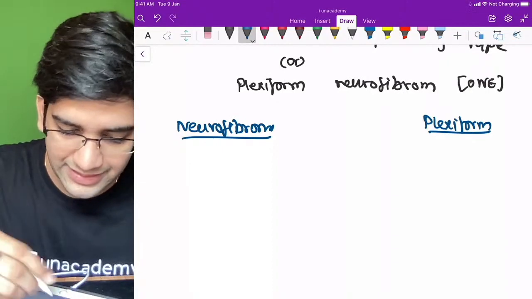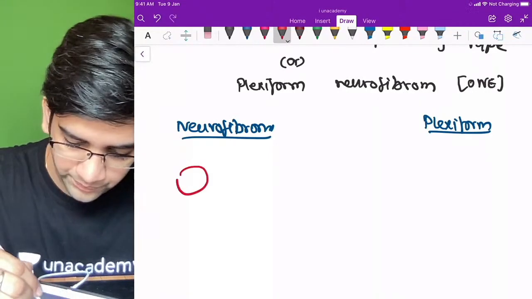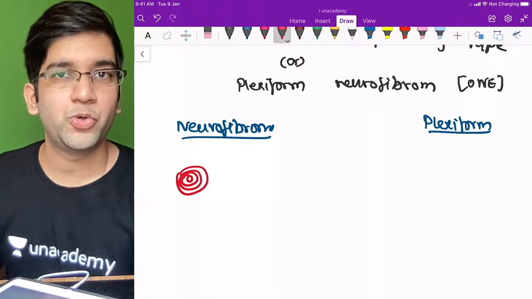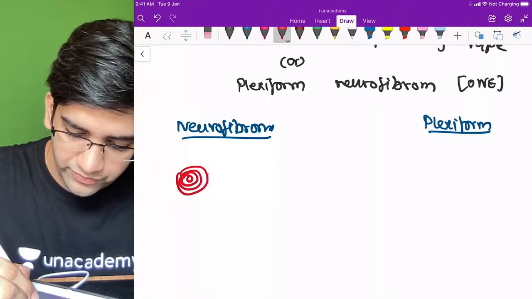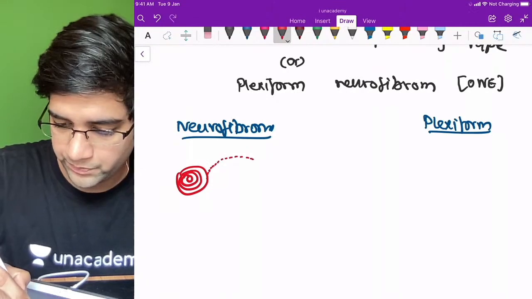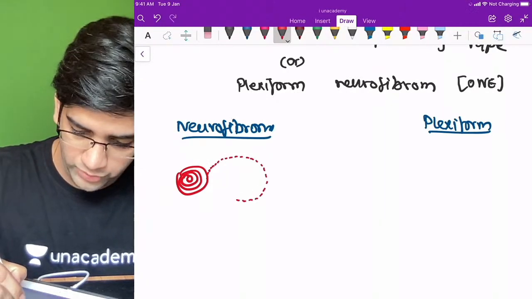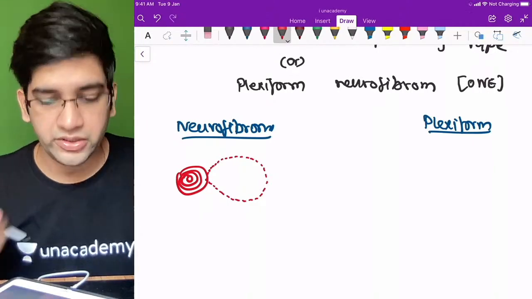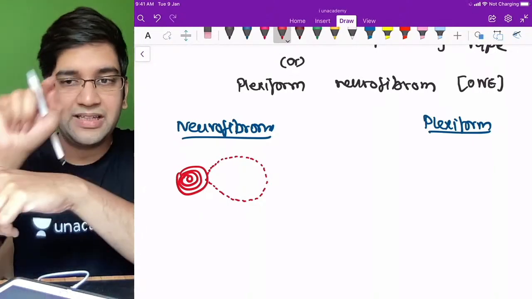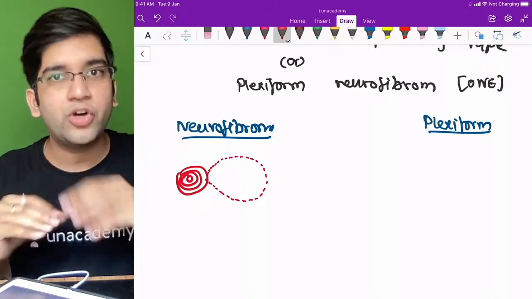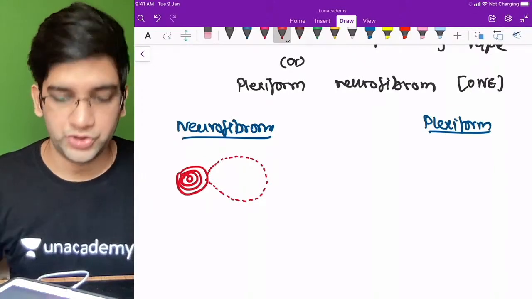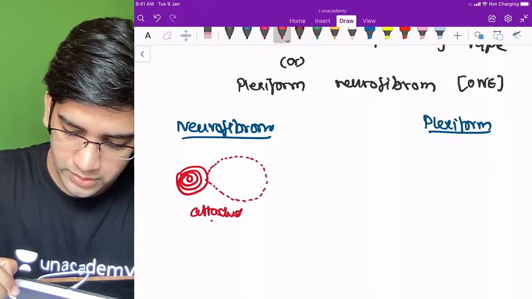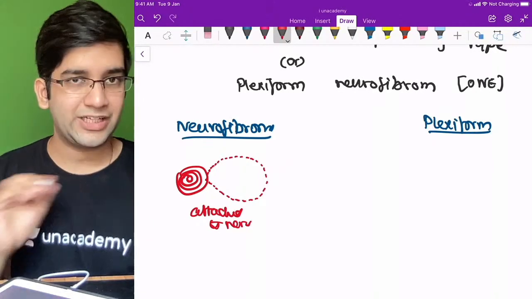One thing that happens is, let's assume that this is my nerve. You will have the nerve, the endoneurium, perineurium, everything. So it will come from the nerve and it will grow like this. A normal neurofibroma will grow like this. A subcutaneous nerve is enough, or any nerve in the body is enough. It's going to grow up. So it can be seen as a polyp-like condition in the skin, or it can be seen just like a bulge. Both of them are possible, right? So it will be attached to a nerve. Any neurofibroma will be attached to a nerve.